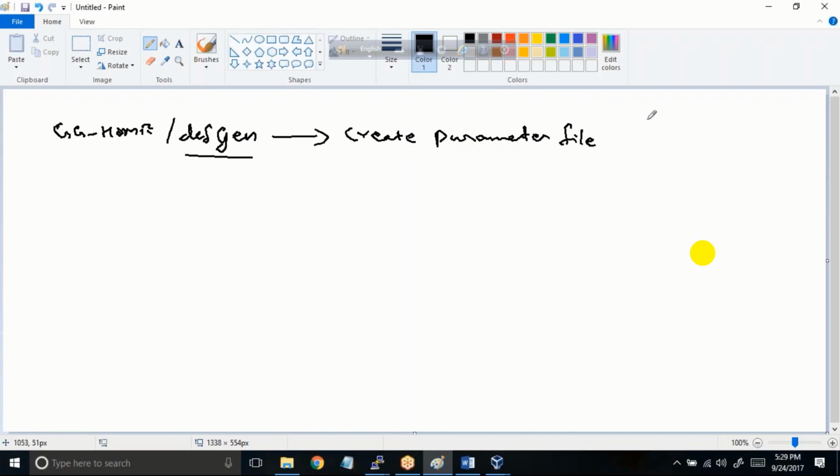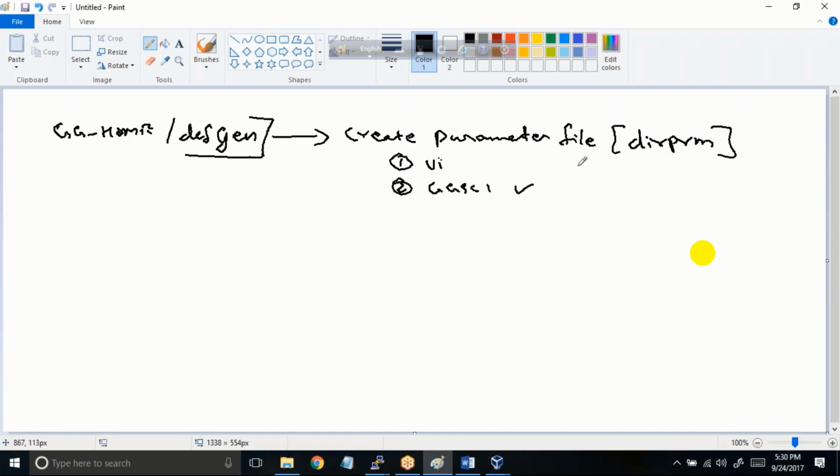Now this parameter file, when we are creating, there are always two ways. What is the first way? You can use the VI editor, and the second one is you can use the ggSCI prompt, correct? We'll be going with the ggSCI prompt because it's easy. Now also all the parameter files are by default stored where? dirprm. First we'll use ggSCI to create a parameter file for our defgen utility.